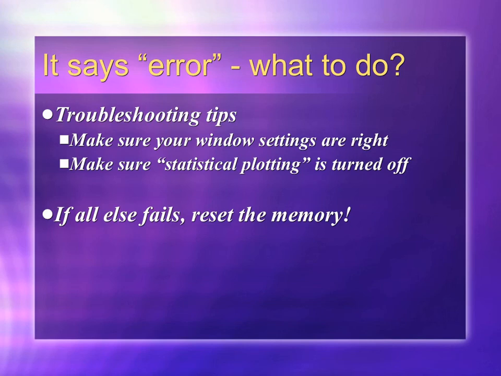There's also something called statistical plotting. On your calculator, you'll see a button that says Stat Plot. If you click that button, you want to make sure that all of the stat plots are turned off. If any of them have on highlighted, use your arrows to switch it so that they say off, because that'll mess up your graphing. If all else fails, we can reset the memory. This is something that we don't do lightly because if you've loaded any programs into your calculator, you will lose them when you do that. But during class, I can show you how to reset the memory if needed.